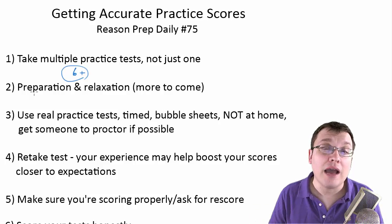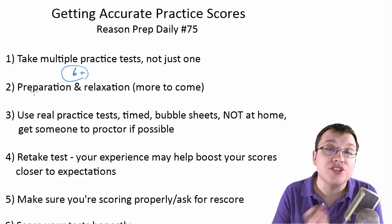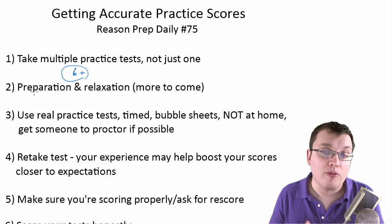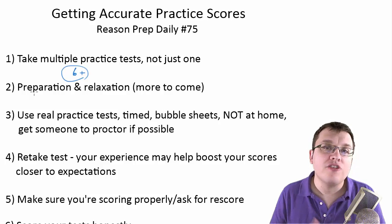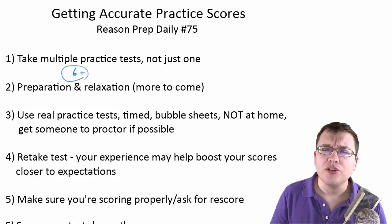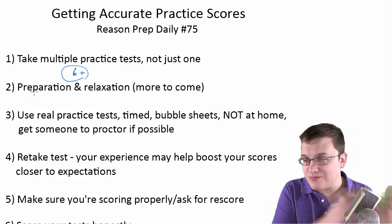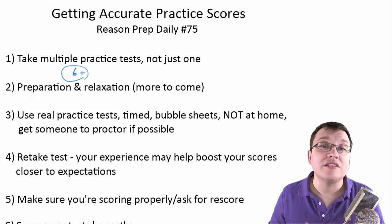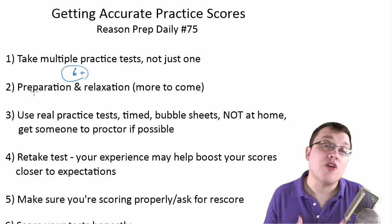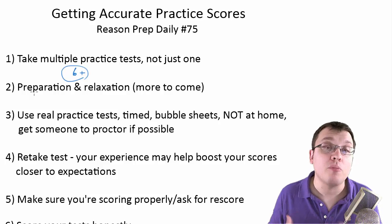You have to be prepared. You have to prepare in the right ways. You got to put in the work ahead of time. When you go into the test knowing you've prepared yourself properly, it takes a lot of the load off and it's just time to perform. But then even beyond that, it's about relaxation. It's about performance. And the analogy I like to use here is sports with clutch players. Whether or not that exists, hold that aside. There are just some players that seem to do well in pressure situations and other players that don't do well in pressure situations, even if their talent level is the same, if they're both as skilled.